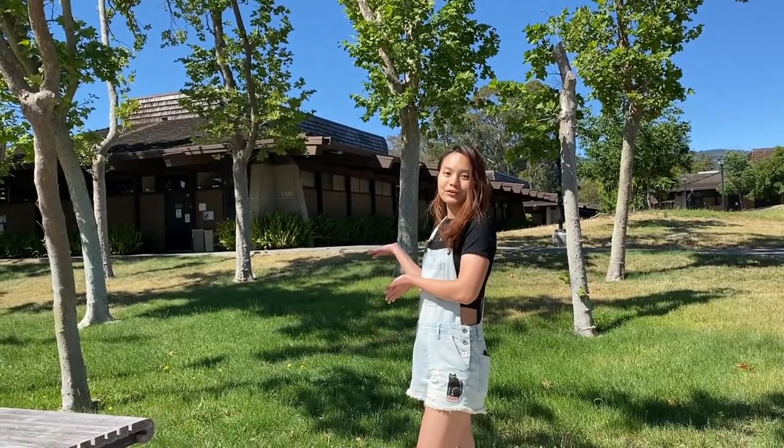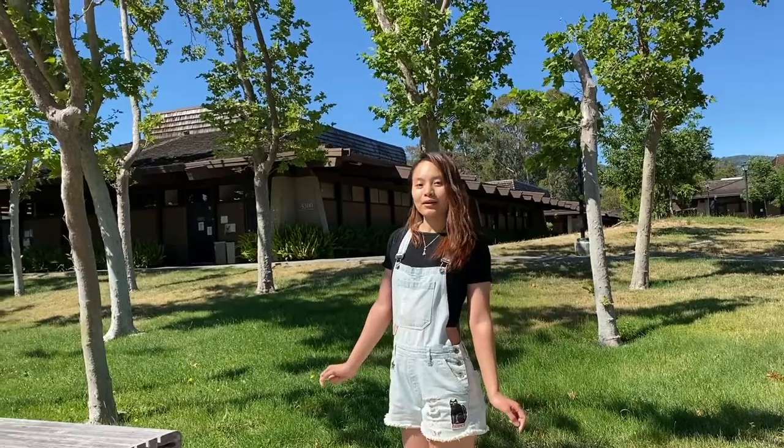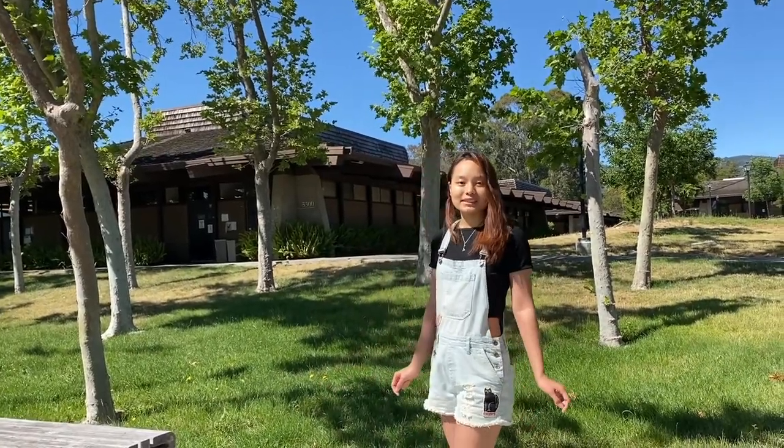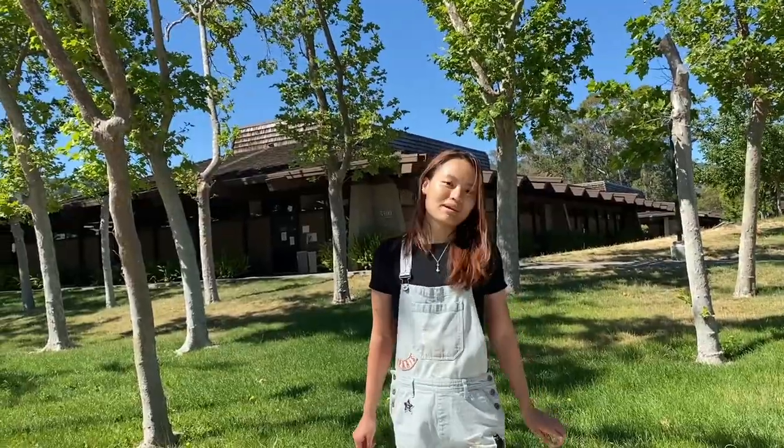To your left, you can find the Allied Health buildings where programs have been running throughout the pandemic, paving the way for safety in campus. Foothill's dental program is also well known, and its dental hygiene clinic often offers services to students, faculty, and staff. Now let's go to the ISP area and meet some ISP staff.